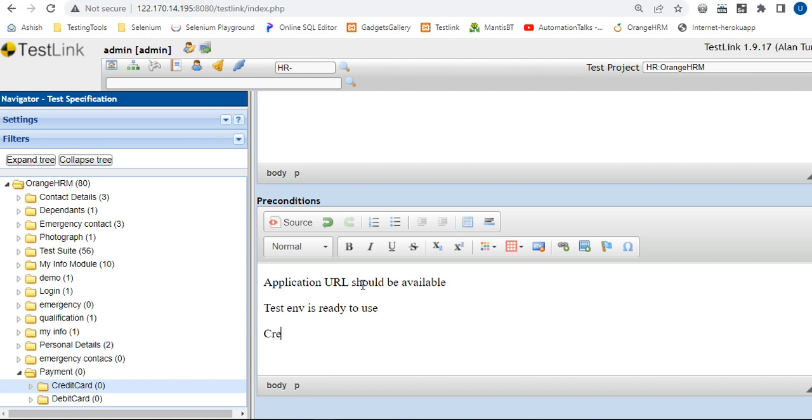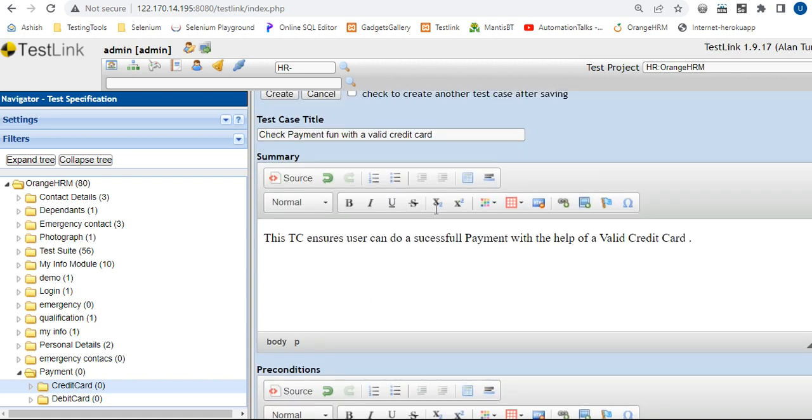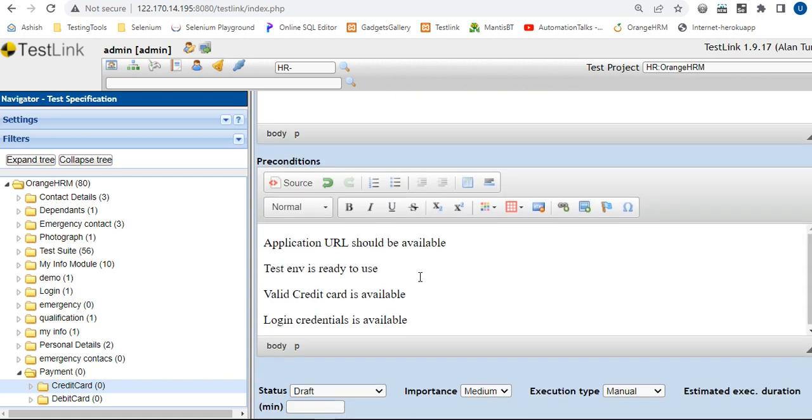Now I need a valid credit card, so I will say a valid credit card is available. If you want login credentials, you can say login credentials. So these become my preconditions for testing this particular functionality.